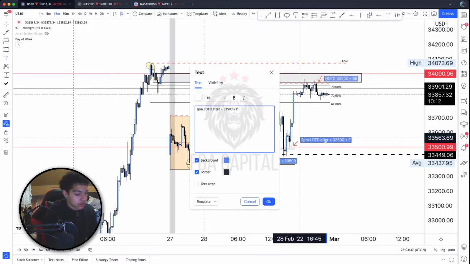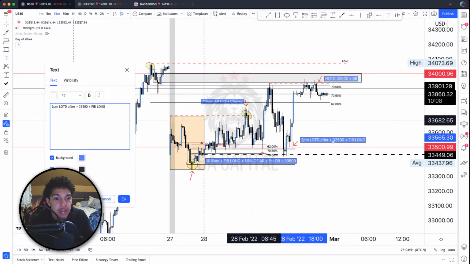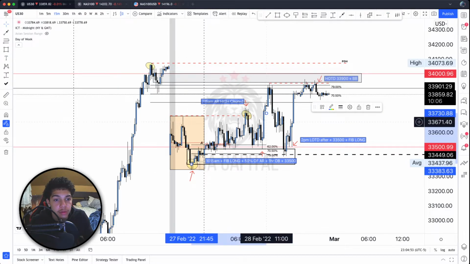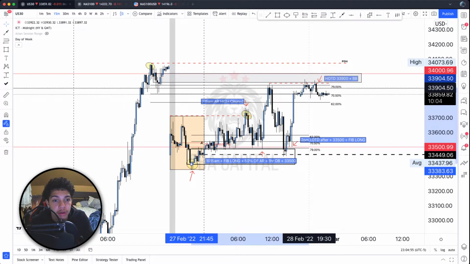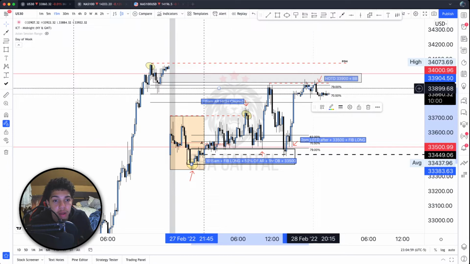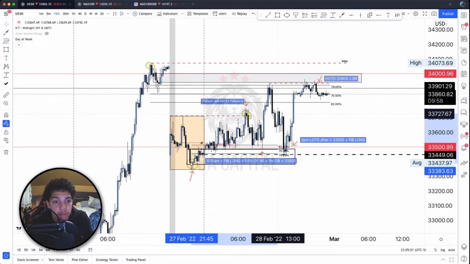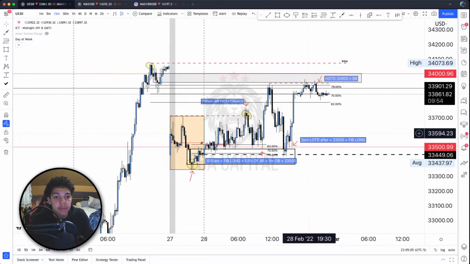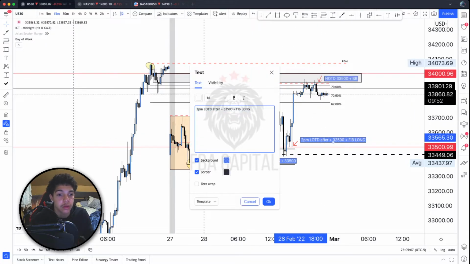I'll say fib long once again, because if you change the fib, say from this high here, so we take this fib and then pull it up to this high up here, it still came back into that fib long situation. Even though I want this fib to stay right here, because this is the main move that you would have wanted to catch right here during that time of day. Nonetheless, there was still a fib long, plus we tapped back into that 1 hour order block.